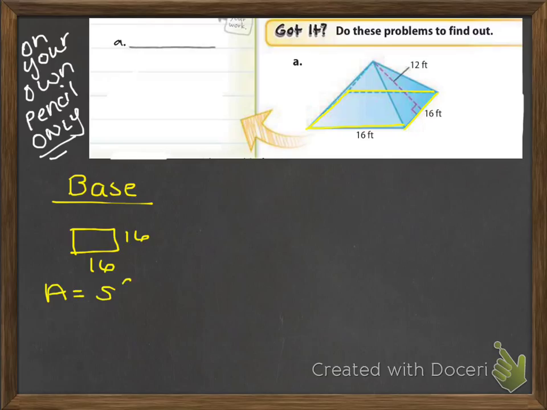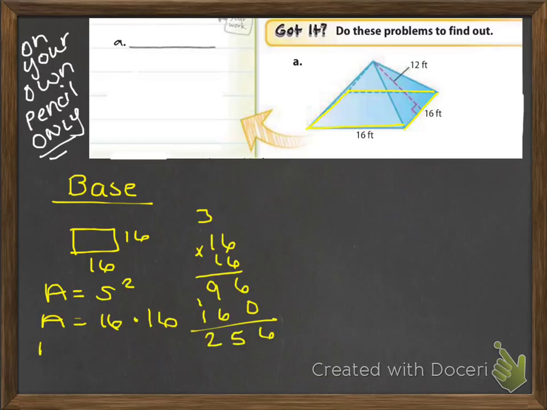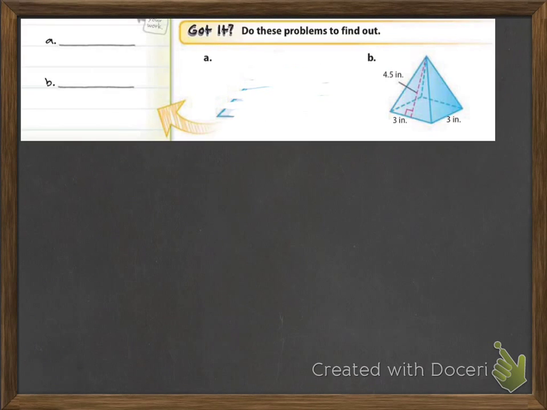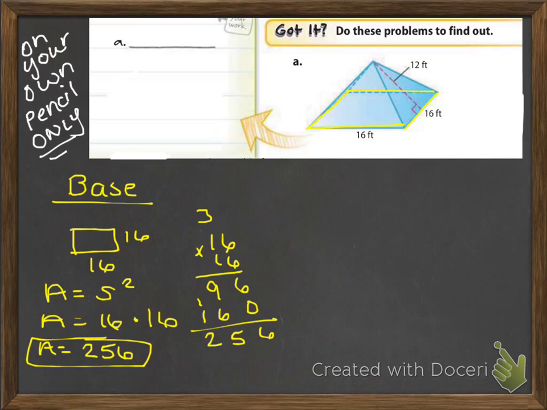So I'm going to label it as 16 by 16, and I'm going to use the correct formula, which is area equals side squared. You do have a little bit of math involved here, so you want to make sure that you get area equals 256. All right, from there, you want to go ahead and put a box around the 256. Whoa, just kidding. Hang on.